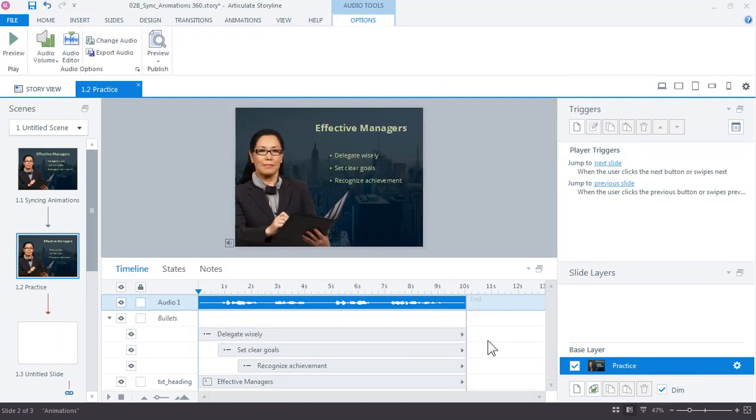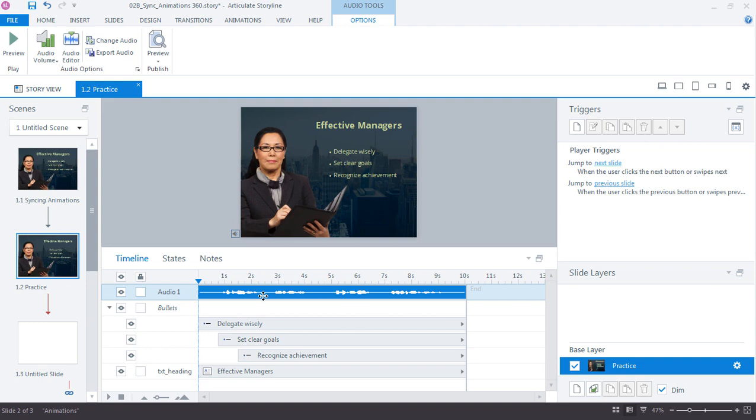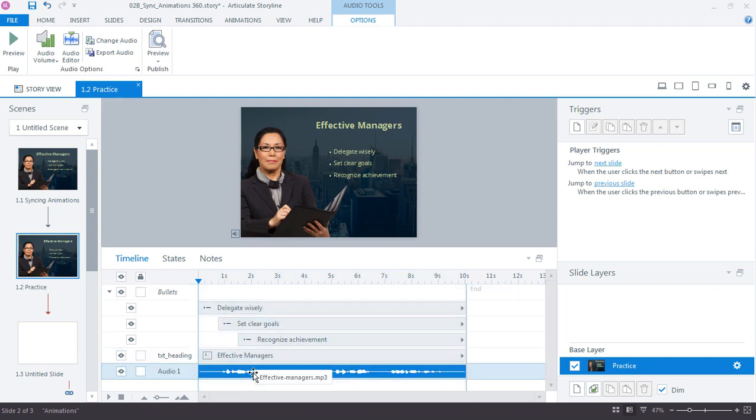And by default, Storyline's going to put the audio here on the top layer in the timeline. A lot of developers like working with the timeline on the bottom. Doesn't really matter where you put it. You just have the audio here and you can move it up everywhere you want. The other thing to notice is that the timeline was expanded from the default 5 seconds to 10 seconds. And that's because my initial timeline was shorter than the duration of the audio. So the audio pushed out my timeline to 10 seconds, which is the duration of the audio clip.